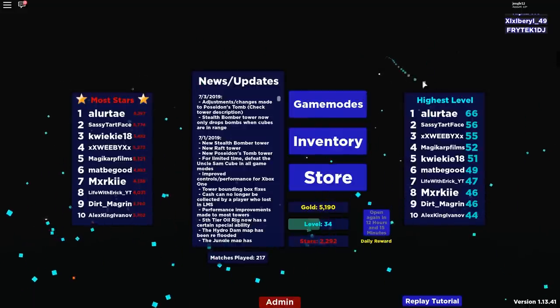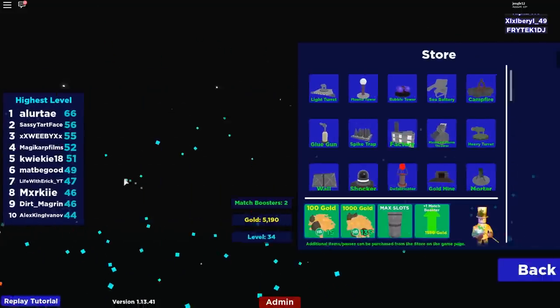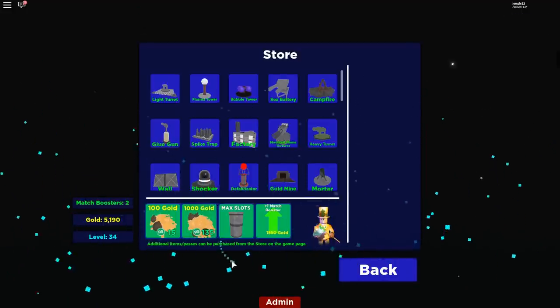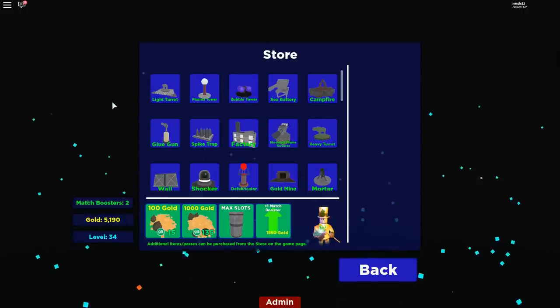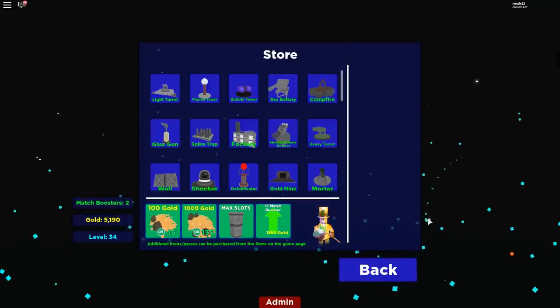If you look in the lobby, you see there's the buttons, you got stuff all around here, and there is some people that argue, oh, the secret button's this thing here, the 1,000 gold for 135 Robux. But no, that is not the secret button, though it is technically a button to get 1,000 gold, you just have to spend Robux. That is not the secret button.